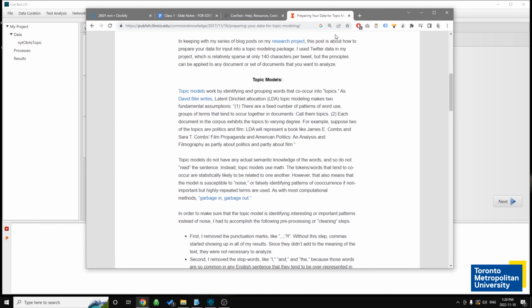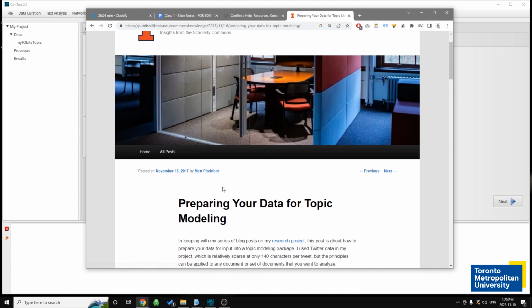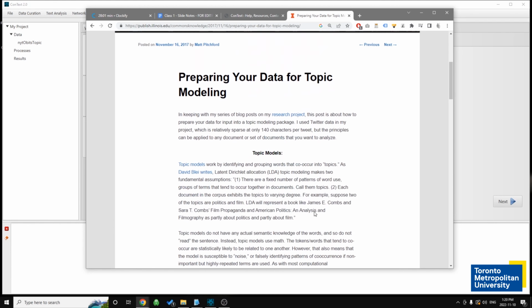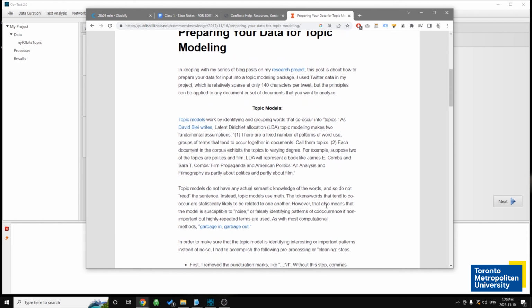As outlined here, and this is a post put together by Matt Pitchford at the University of Illinois, topic models work by identifying and grouping words that co-occur into topics. As written here, LDA modeling makes two fundamental assumptions: that there are fixed numbers of patterns of word use. Groups of terms tend to be grouped together in documents, and so those groups of words together are essentially topics.